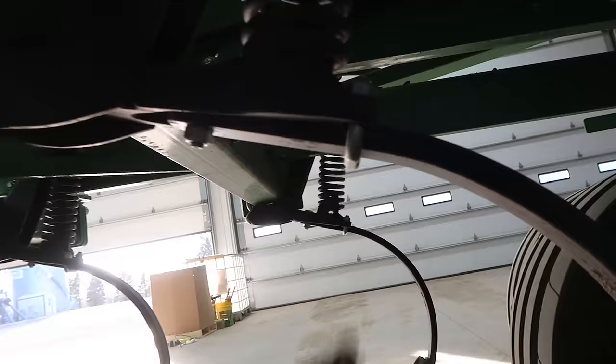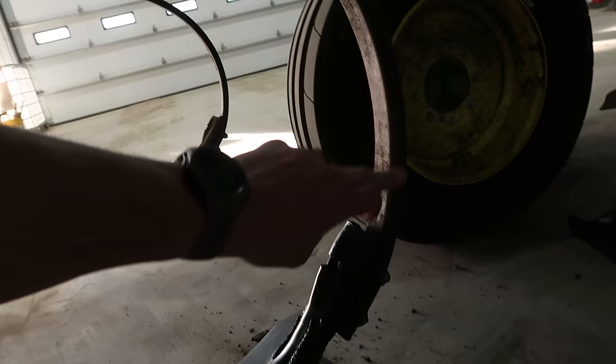That's all. And then once in a while, you'll get a bent shank right here. You can see that when you look down the row from the outside. These ones all look, oh no, I can already tell from this angle that that one's bent. So we'll have to take that assembly off.